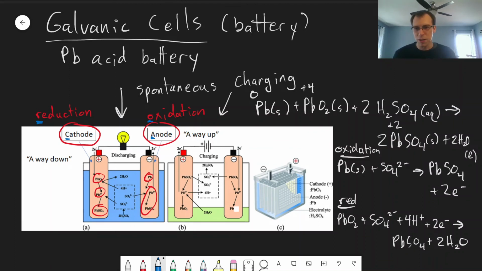If we want to measure the potential of this, we can use a device called a potentiometer, which would go where this light bulb is here. And when we're actually doing potentiometry, that's what we use instead of having a circuit with a lot of current going through it. We have very little current. We have something that has a very high resistance to electricity going through it, but we can still measure that potential difference. So that's an introduction to galvanic cells.